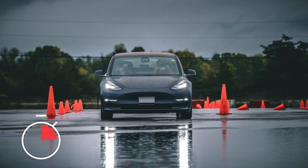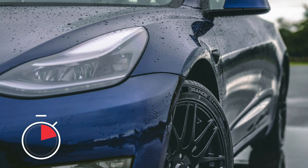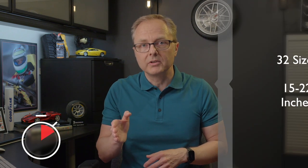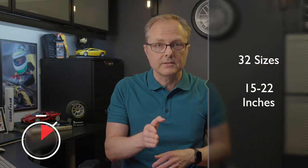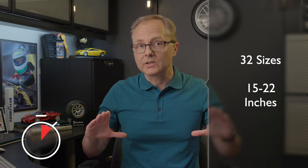In some of my recent videos about tires for the electric vehicle market, I point out that many of the new tires are available in larger rim diameters, and are therefore clearly aimed at the more upscale electric vehicles out there. The E-Range EV tire, on the other hand, will be available in 32 sizes, with rim diameters between 15 and 22 inches, which covers both the higher-end vehicles with the larger rim sizes, as well as those electric vehicles designed more for the average consumer.